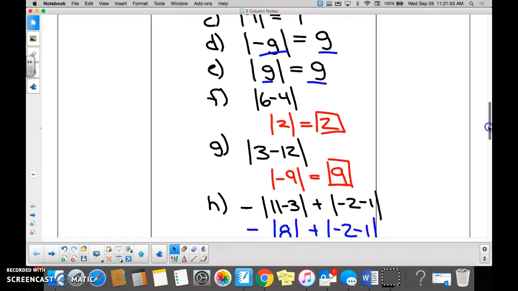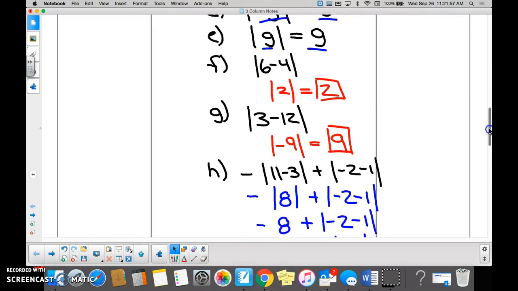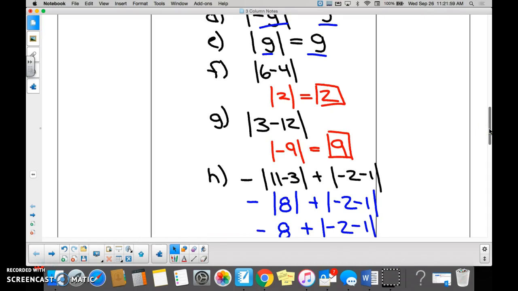And then we went down and we started doing some equations with an absolute value, and you learned that absolute value should be treated like parentheses. So you solved 6 minus 4, which is 2. And then you actually kept the absolute value signs because you still have to calculate the absolute value of 2, which is going to be 2. Letter G right here, same thing. We calculated what 3 minus 12 was, and then we calculated the absolute value of that result.